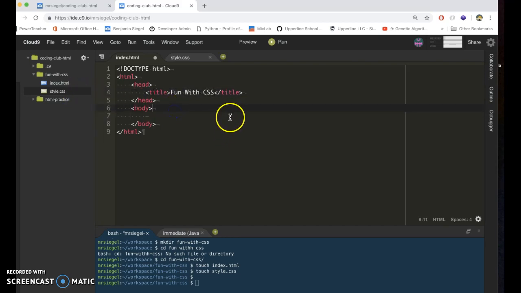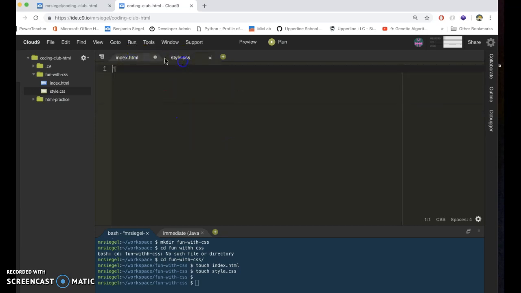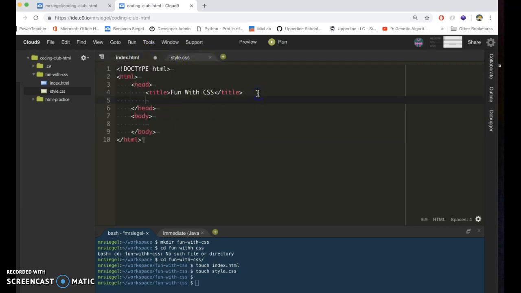All right. And what we have to do to link these two files so they can talk to each other is we use this thing called link. So what you do is link. We're going to do type equals stylesheet. And then we're going to do href, which is the file path name. So where is this file? So the computer can look it up. And you'll see it's in the same folder. So all we have to do is write the name of the file, which is the href is style.css. That means go look for this file, style.css. That's where we keep all our style.